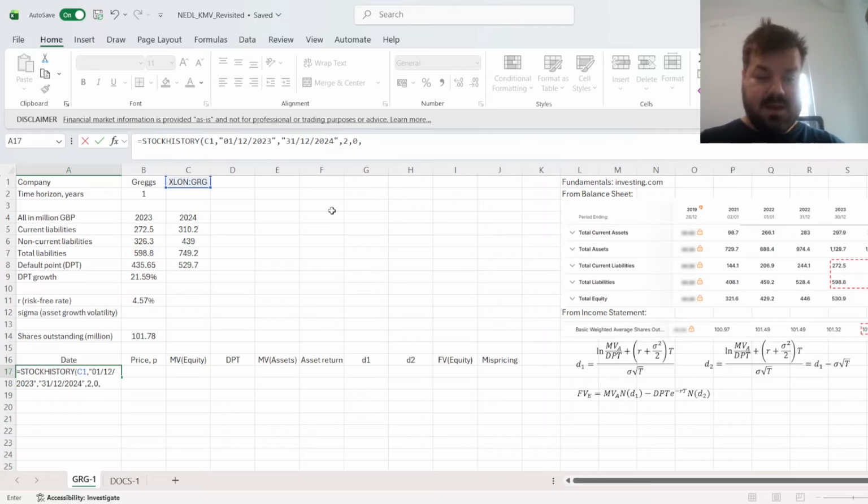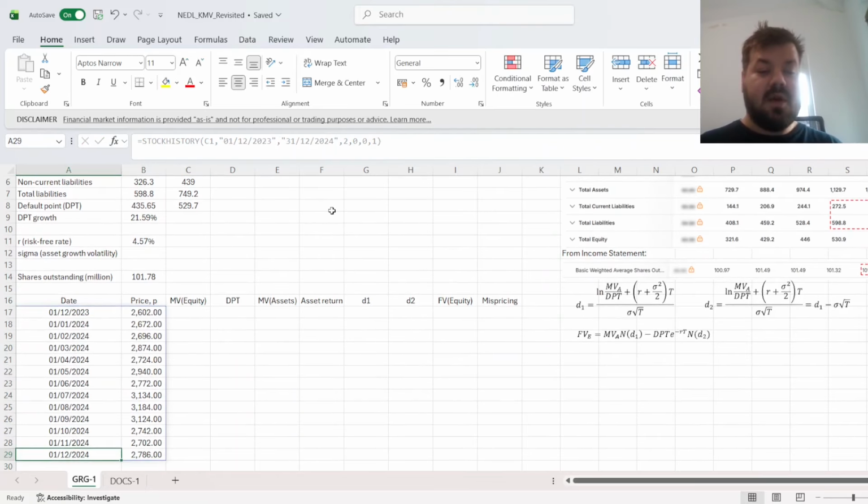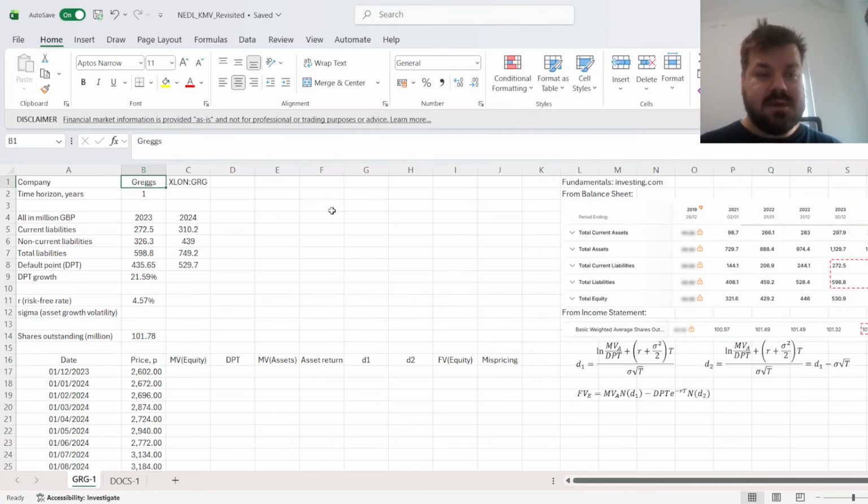We don't need the header, we need the date, and we need the close. That allows us to retrieve monthly prices of the Greg stock in pence. Again, for all UK stocks, the price is quoted in pence. That's key for comparability, because the fundamental data is reported in £1 million or million shares, and this is in pence, so we'll need to perform necessary adjustments here.